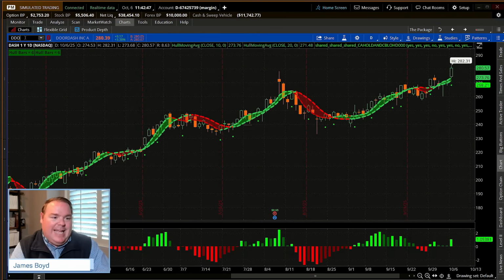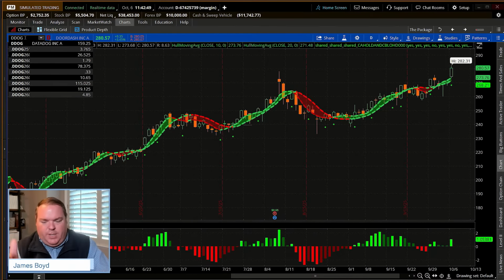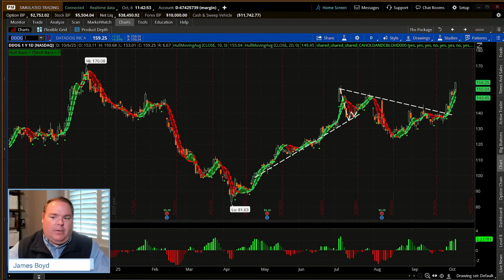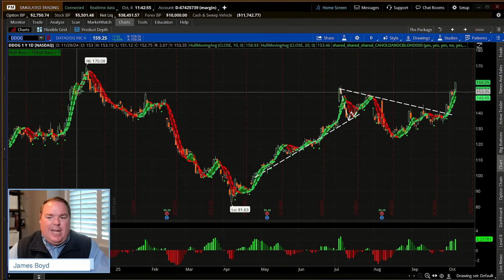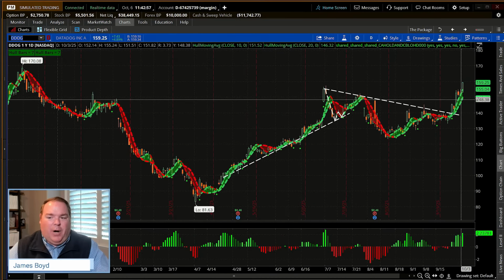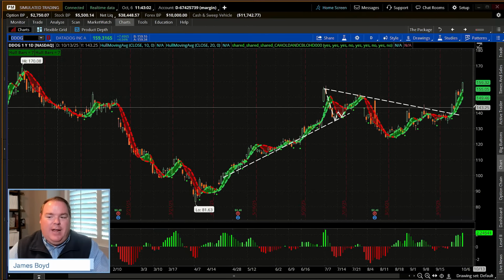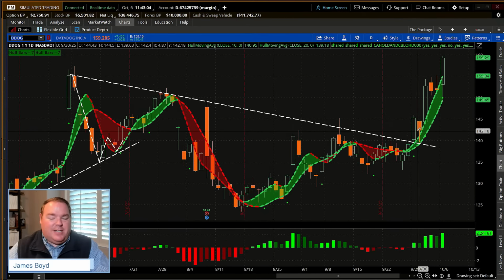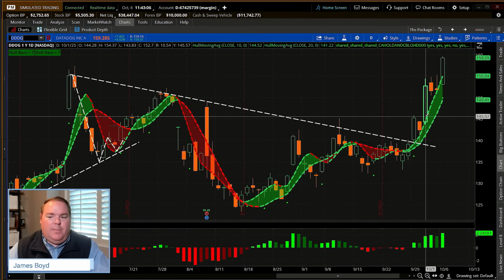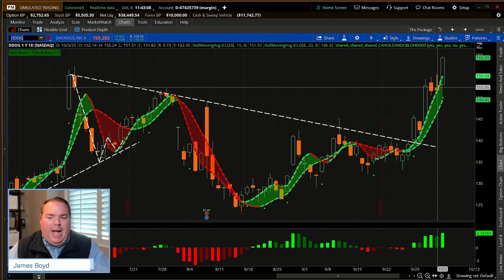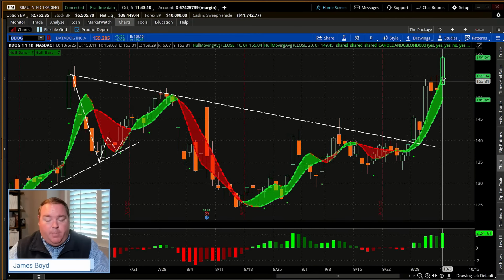Now, if you look at Datadog, that's more the continuation pattern. You could say it's a slight cup and handle. The one that's also been the example of the diagonal break is Datadog. What you're going to notice is a little 1-day pullback, pop, 2-day pullback, wasn't much of a pullback, another pop. This is a classic example of momentum, textbook momentum, okay?